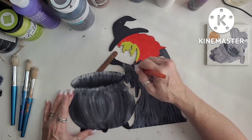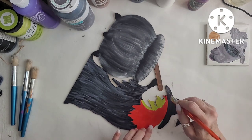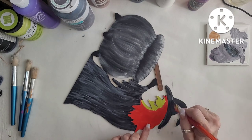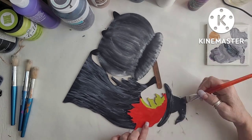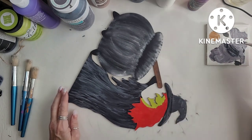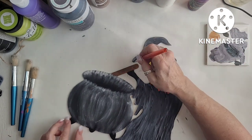But as you can see, I'm just using these colors, and I leave it for now, and I will come back. Now I'm doing the hat, and I'm doing the same type of colors. I'm just getting that hat to where it actually looks like a hat that's wrinkled and bent up and sitting on her head. So I am going to go ahead and get that all done, and I do go back to that one too. I don't leave it. Don't leave any of these the way they are right now. I always go back and work on them some more.